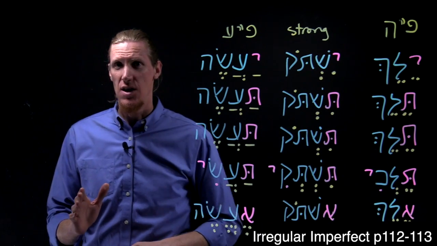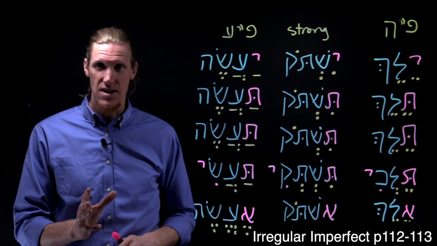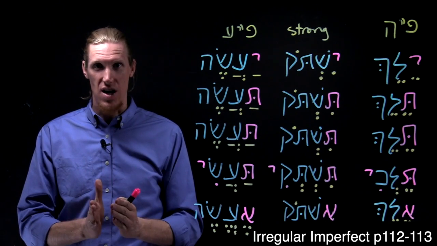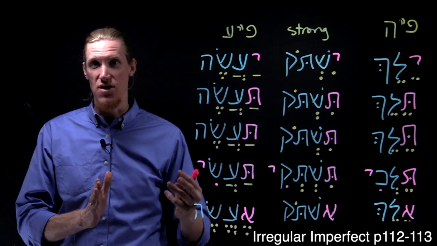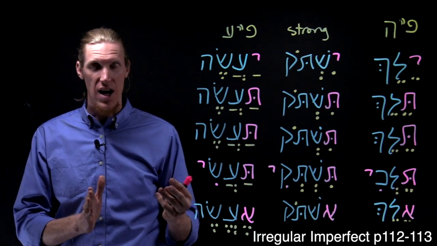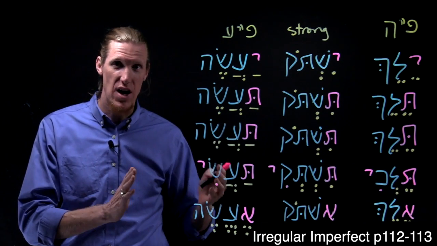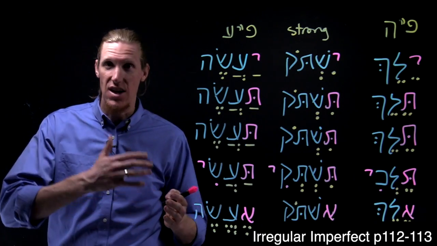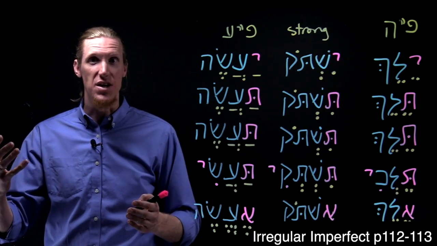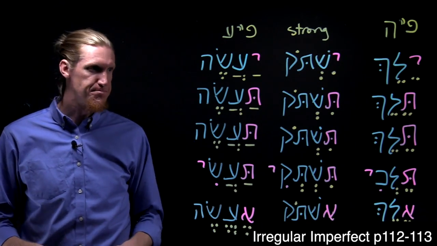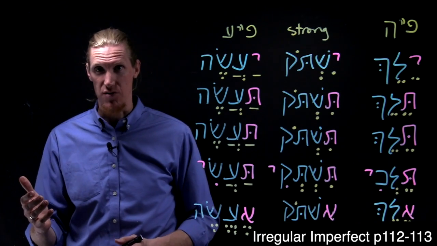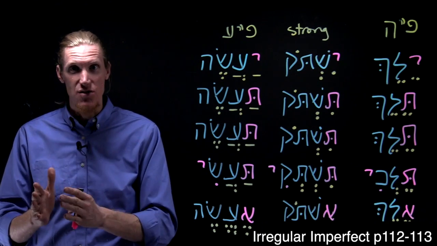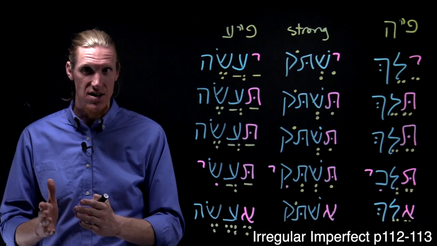As you recall, prefixes are created by making a contraction of the independent personal pronoun and then attaching it to the beginning of the root. And so when you attach the contracted pronoun to the beginning of the root, you're suggesting that action is beginning or about to begin, which is the imperfect form. As opposed to the perfect form, where you attach a contracted version of the pronoun to the end of the root, suggesting that action has ended.